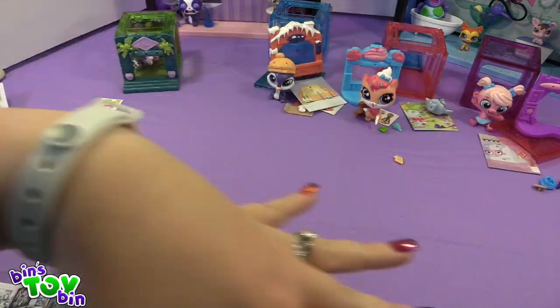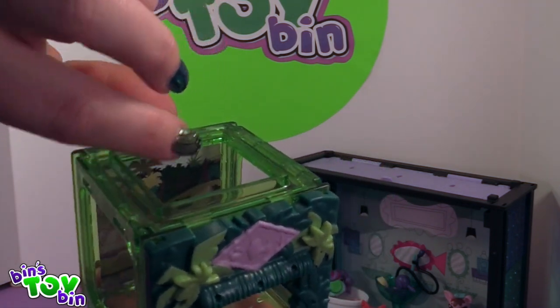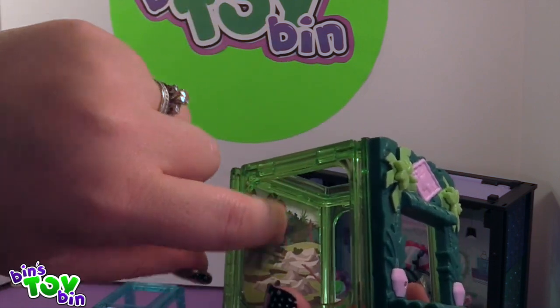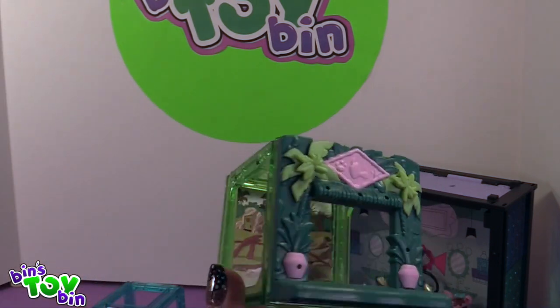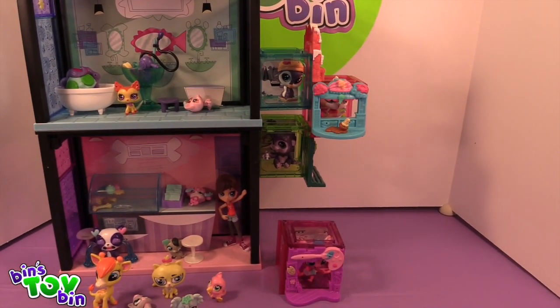I'm going to assemble the rest of these and I'll be right back. Actually, when I was putting this together I misspoke — this little picture scene actually goes in the green cube, not between the pink and the green. There are little lips that you have to fold it under to get it in there, so it doesn't come out like it did when I first put it in. So I have assembled all four of my cubes. When you do this, be sure to set aside a little bit of time — it must have been a good half hour. The hard slash fun part of these cubes is you can do so many different things with them that it was hard to decide which way I wanted to display and put them together, because there are just so many different options.